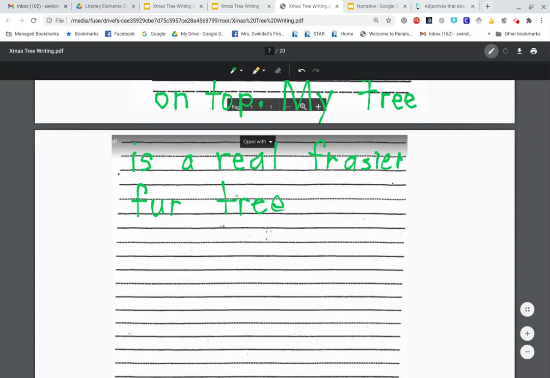It's real. And my tree smells. And S blend, smells like the woods. It does smell like the woods when I get really close to it. It smells like the woods, period.